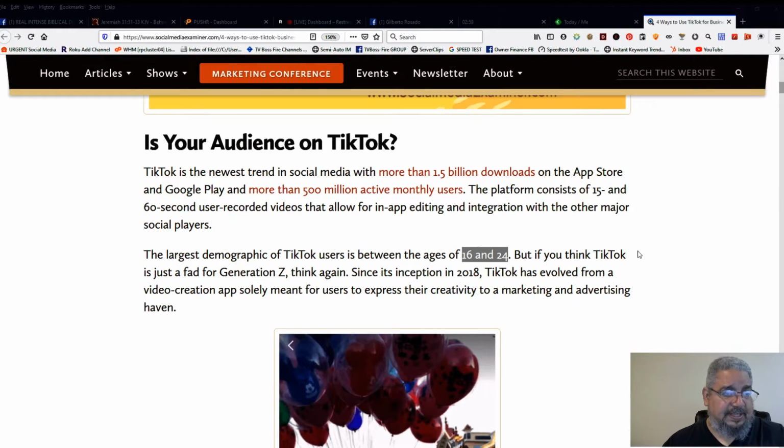All right, so first of all, that's what you have to think about. Is your audience, your product, your service, your message amenable and appealing to 16 to 24-year-olds? It's not enough that you think it is, and it's not sufficient that you want it to be. It has to be something appealing to 16 through 24-year-olds. This is something you have to consider.